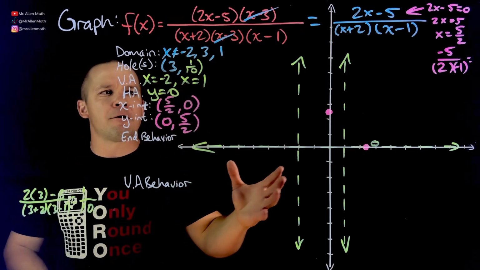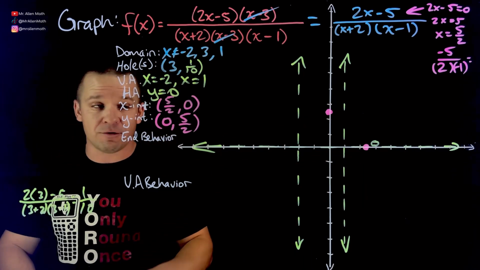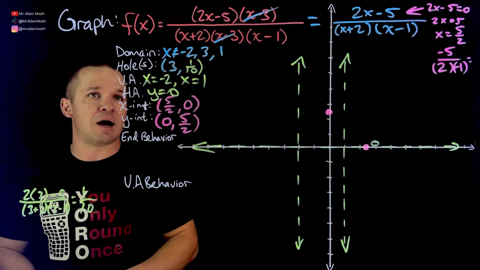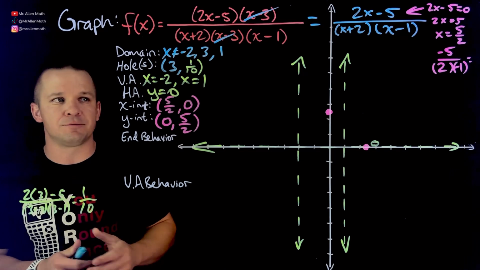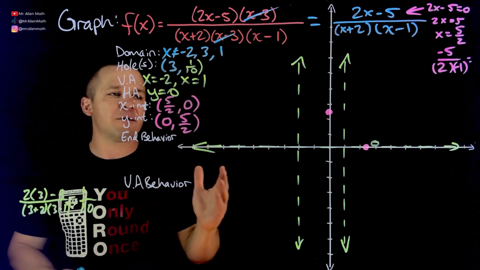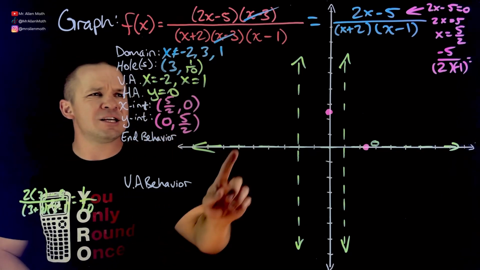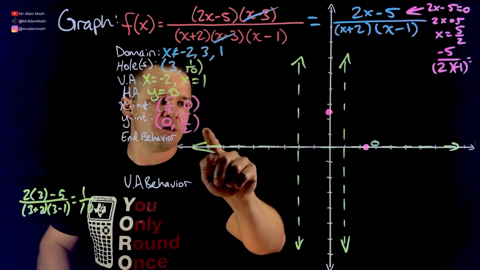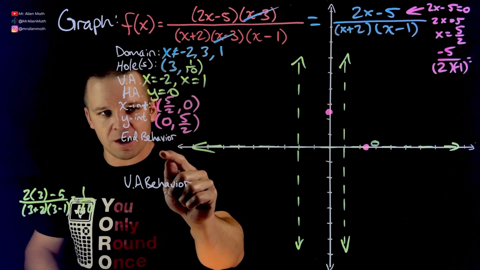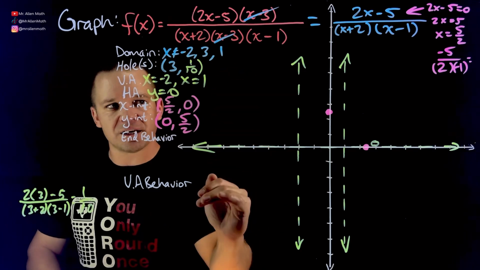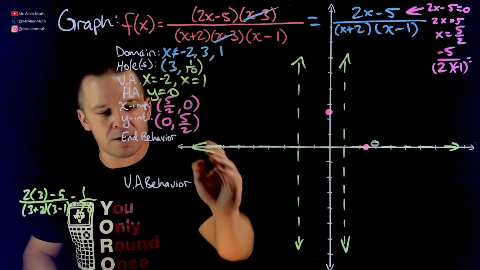It deals with what's going on around my vertical asymptotes, and we're going to describe the vertical asymptote behavior later. I'm going to do so with the blue marker here, and we're going to do a test near my vertical asymptotes. We're going to pick values to the left and to the right of these vertical asymptotes to see, is my graph going like this or is it like this? I know the graph is going to go here, and I know it's going to go here, but I don't know from what side. It's got to come towards my horizontal asymptote, but is it from here or from down here?